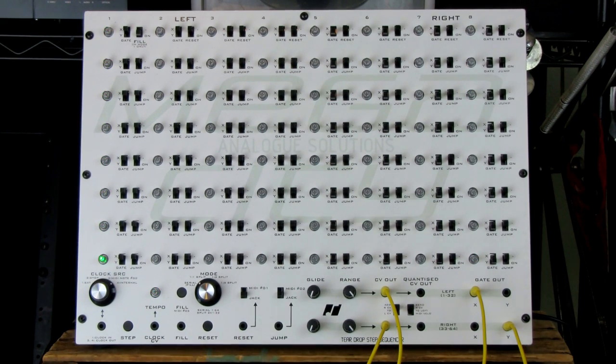It will then return to the left side and repeat over and over again until you hit the fill button again. You can also trigger fill externally with this jack — so if you have some other device you'd like to make the decision about when that fill takes place, you can do that. Right there, you have the possibility of two different sequences where you decide when each of them happens. So we've gone from 64 static steps, to the ability to divide into a 32-step sequence and an alternate 32-step sequence that you can trigger.